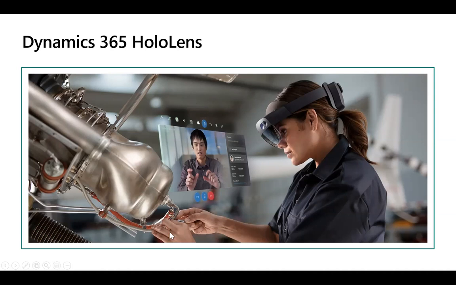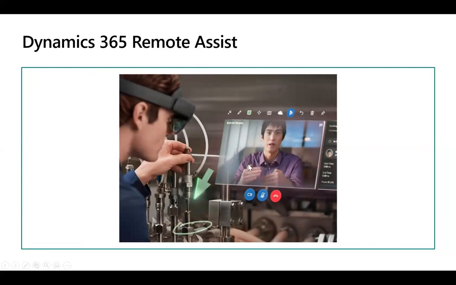So we're speaking about this person on the rig somewhere. We also have this remote assist. If you see again, same person, different employee. Again, this is what they're seeing in the HoloLenses. It's actually pointing to them to say, look at this point, and then it's pointing to say, this is the area we need to focus on. So here, there's a lot of our scope in terms of Dynamics 365.